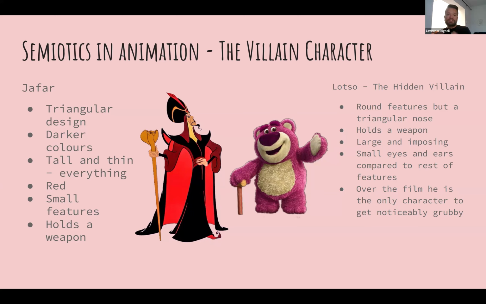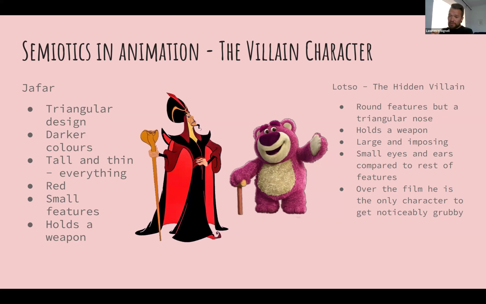He has very small features. His eyes, even though they look like they should be a lot bigger, are always slightly smaller than they appear to be. The nose is small. The lips are thin and wide as well. The beard is nice and thin. I love his design. I think it's a fantastic character. All those things come together to show a bit of a conniving character. I think Grima Wormtongue from Lord of the Rings as well. He also holds a weapon, a golden cobra scepter there.